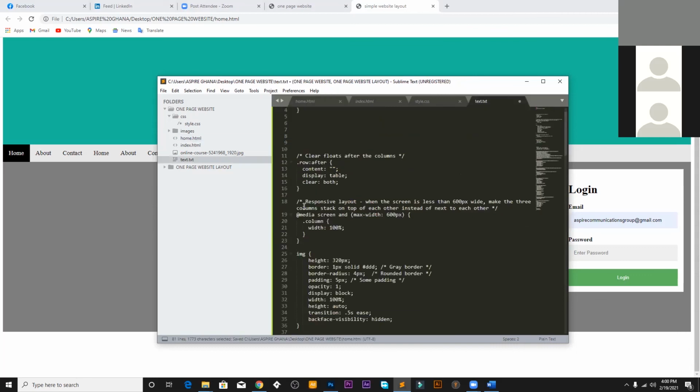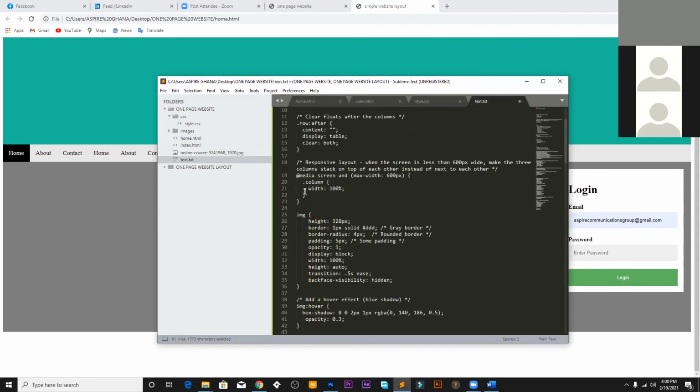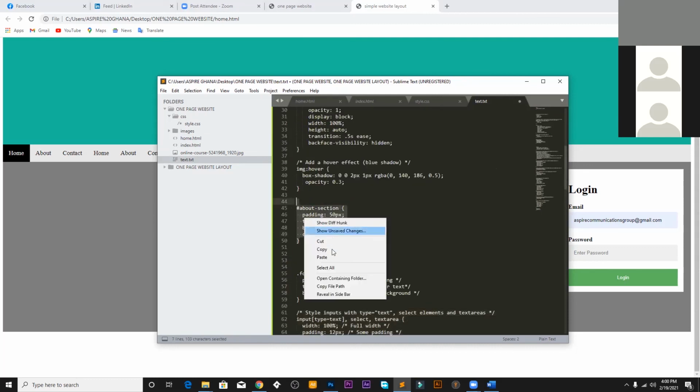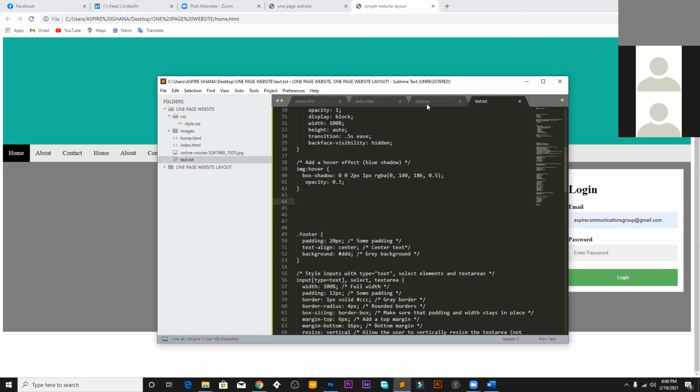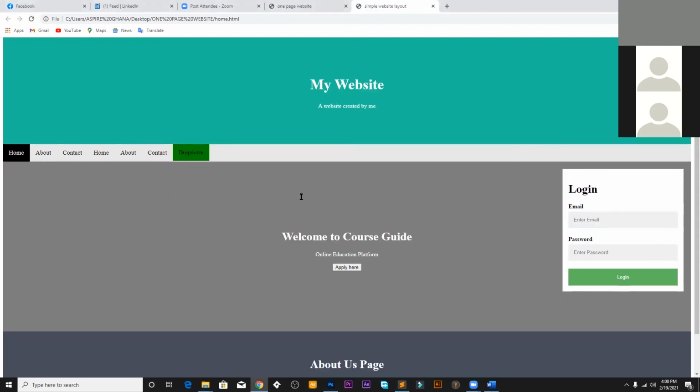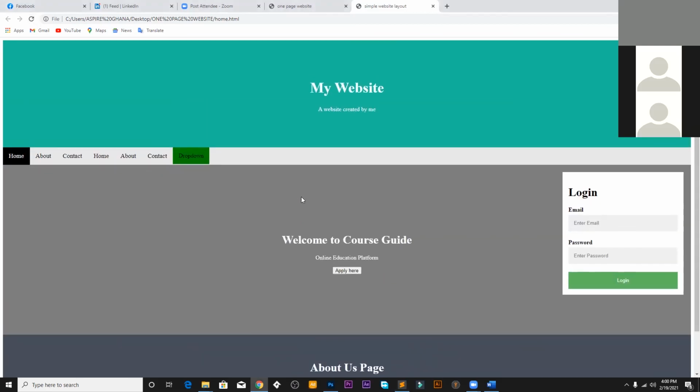Then I'll go to the CSS and then I'll bring my about section. Now we have our about section here.